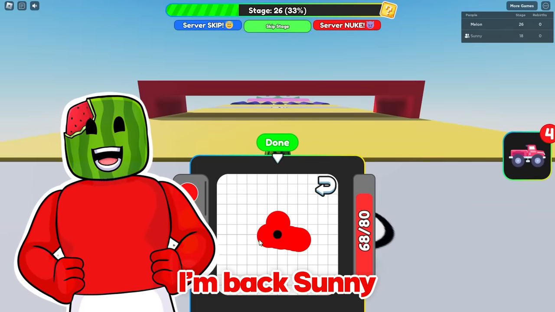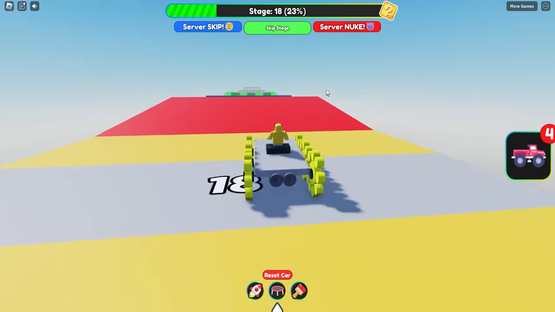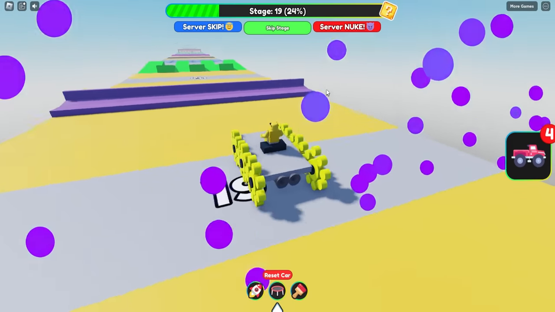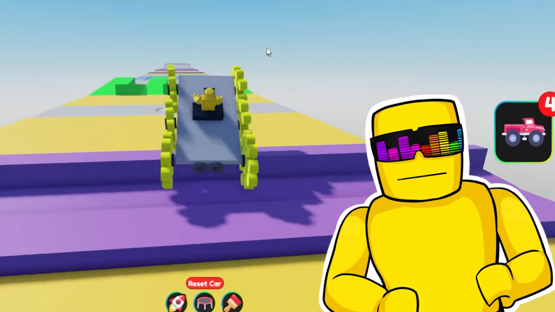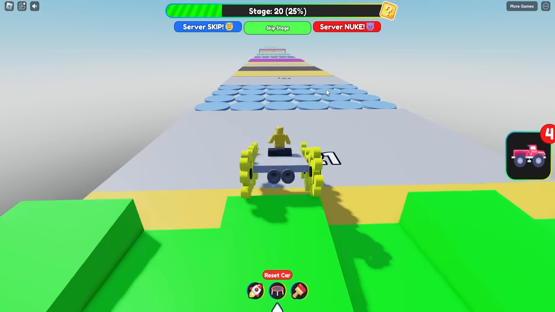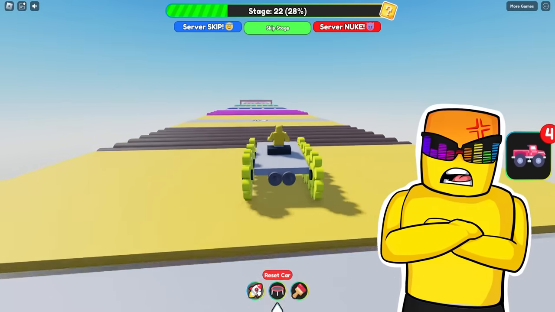And I'm back, Sonny! Time to make my small wheels and pass this level. Yeah, I'm back too, and I got the sunshine wheels working. I think they're gonna be the best drawing possible for this game. I don't see this failing. It's unstoppable, Melon. I've got perfect traction, the ability to climb over all obstacles, and I've got super speed!